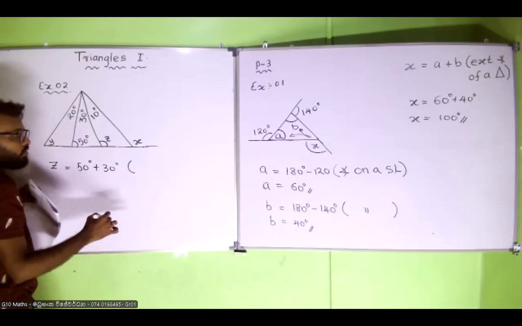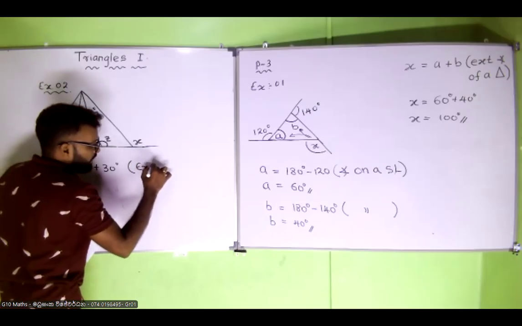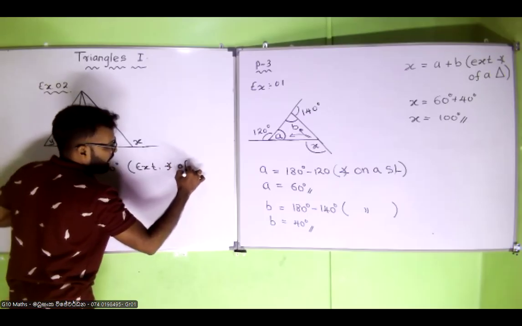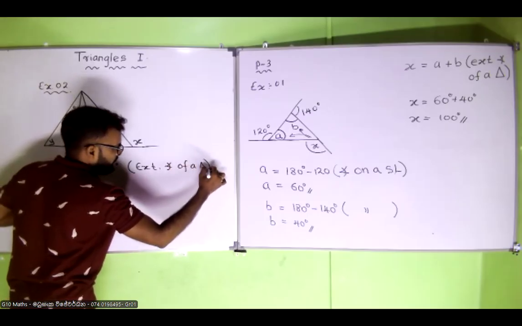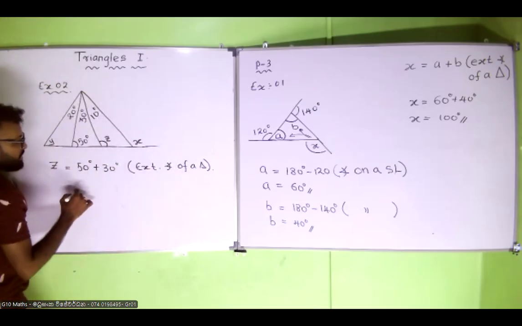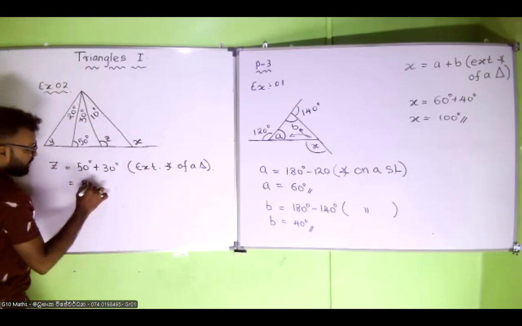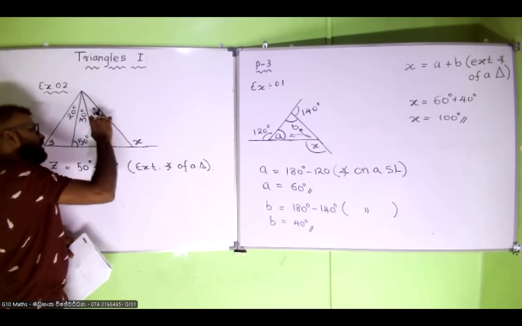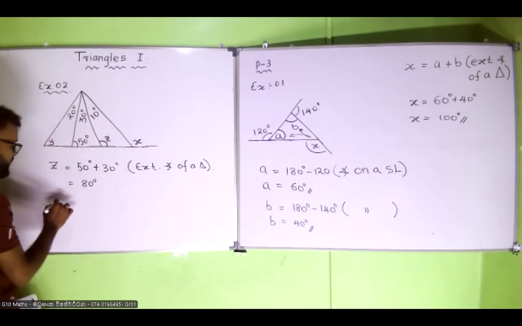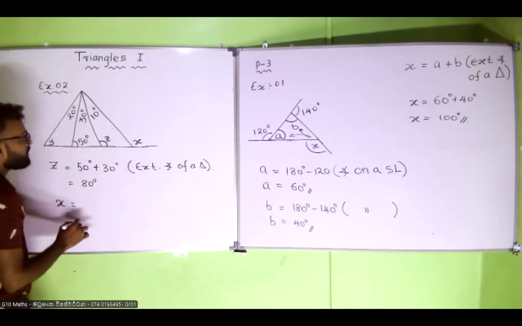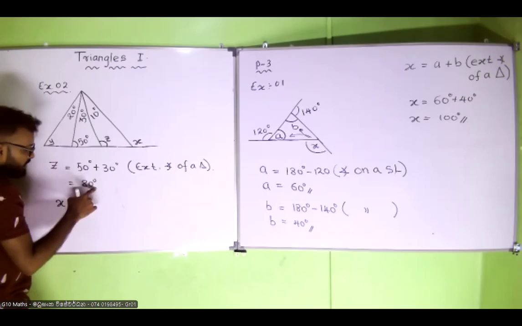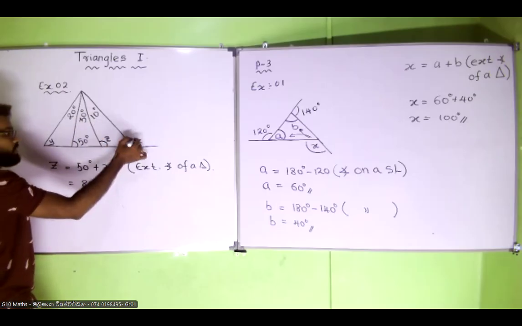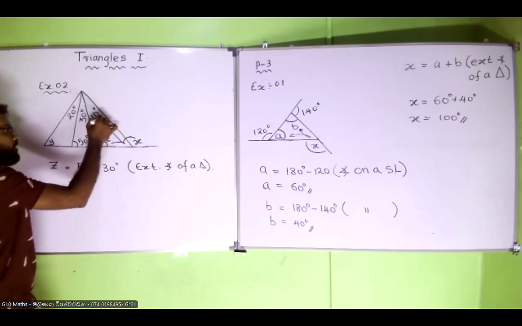Reason you know, right? Exterior angle of a triangle. 50 plus 30, 80 degrees. Now z has been found, right? By using z and 10, I can give you the magnitude of x very easily. Again, I have to do the same thing. Already we know z is 80, and these are the two interior opposite angles for this x. This one and this one.